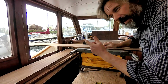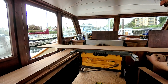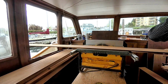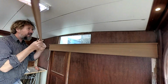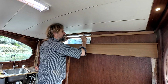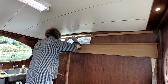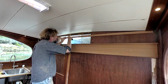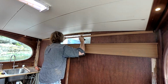Of course, it's one of my out the window to window rips to do this. The trick, of course, is to not drop it in the ocean. Okay, so this isn't quite as nerve-wracking as steam bending, but at the same time, I don't want to break anything. Now what I've done, I put a tiny mark here at center and a tiny mark on here, which I'll sand out later at center.